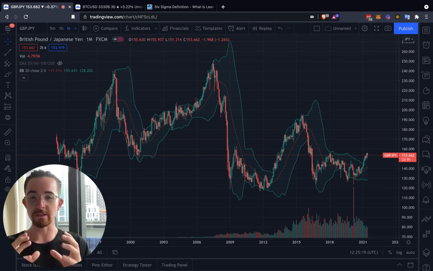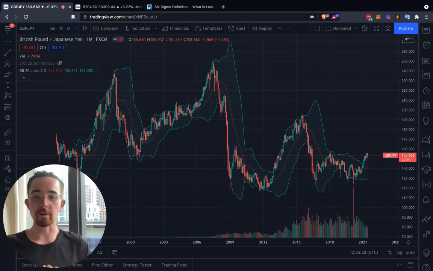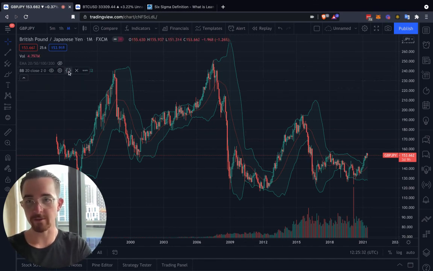And essentially what this is doing is belt and suspenders, right? So this kind of concept of not having any single points of failure. And that's the whole idea of building a trading system, not just going, okay, I'm purely going to trade off the Bollinger Bands. We're not saying I'm purely going to trade off exponential moving averages here, right?